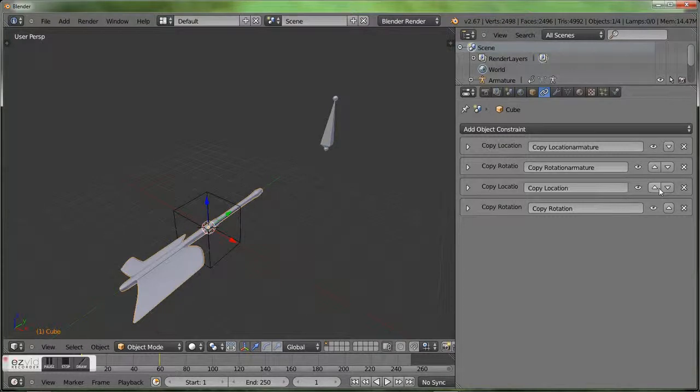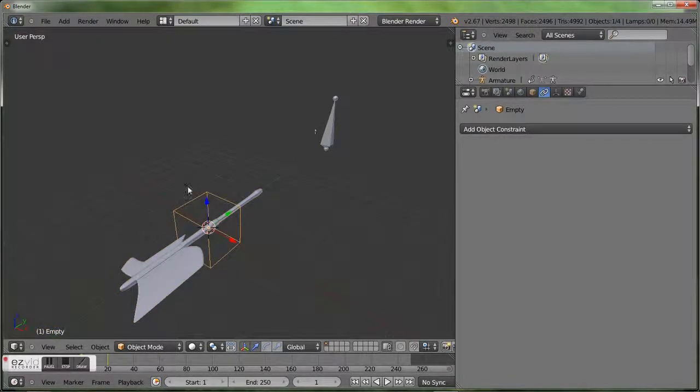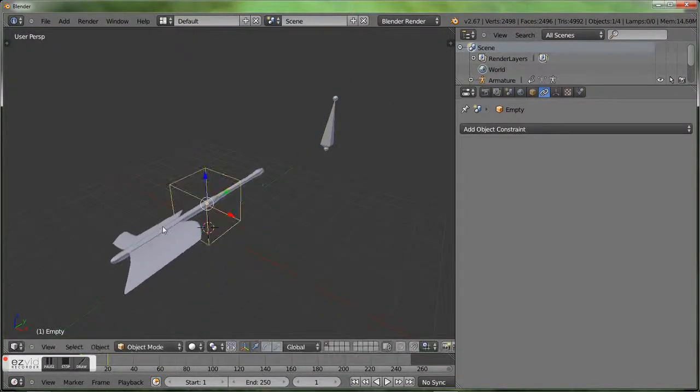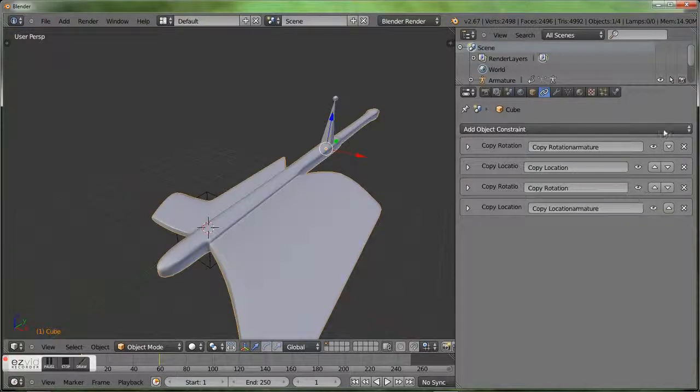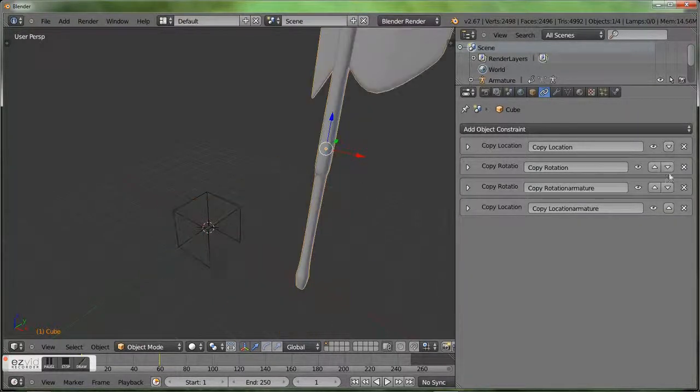Now, I'm just showing you this because you kind of have to understand what that's doing. So you can see that if I move it around, because of the order of the list, the empty's going to move, the armature is going to move. So I'm just going to reset this here.